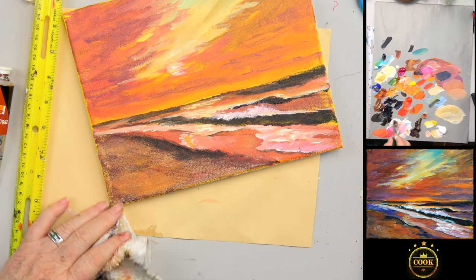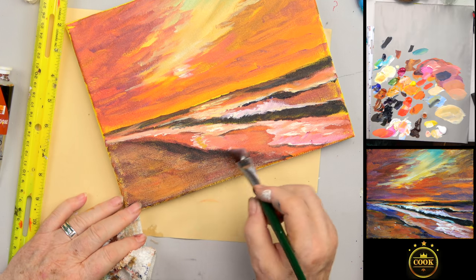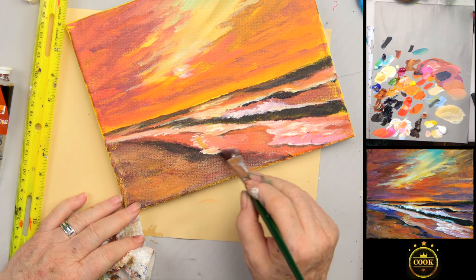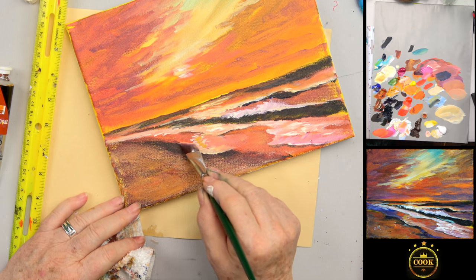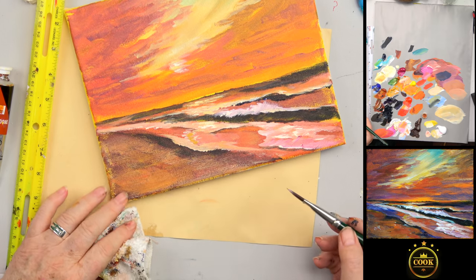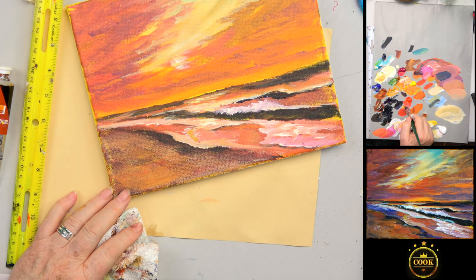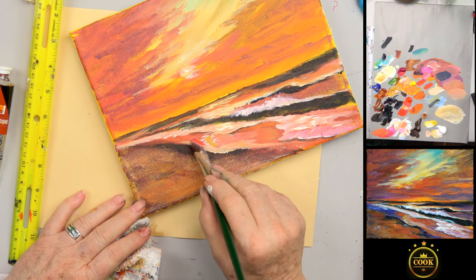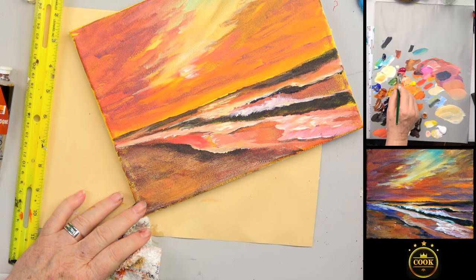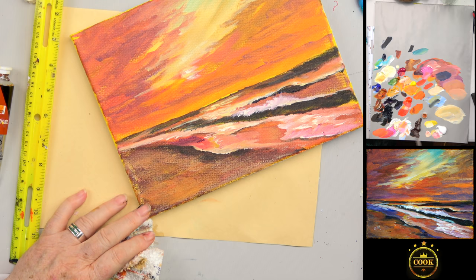That's really key here. And I might just play with the colors a bit here because we're saying this is coming through here. Let's just expand this beach a little more. We can sure do that. There we go. Let's expand that beach so that we have a little bit more of this color. A little bit of magenta, a little bit of cad red medium. Let's exaggerate this a little bit. And come back here with a little magenta and blue. A little bit of white.